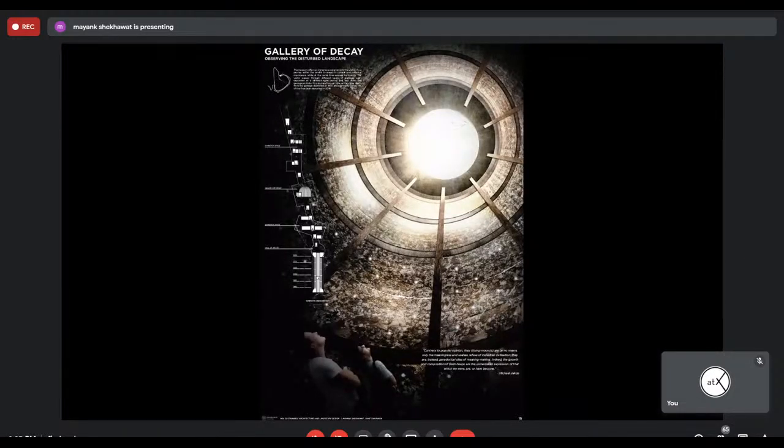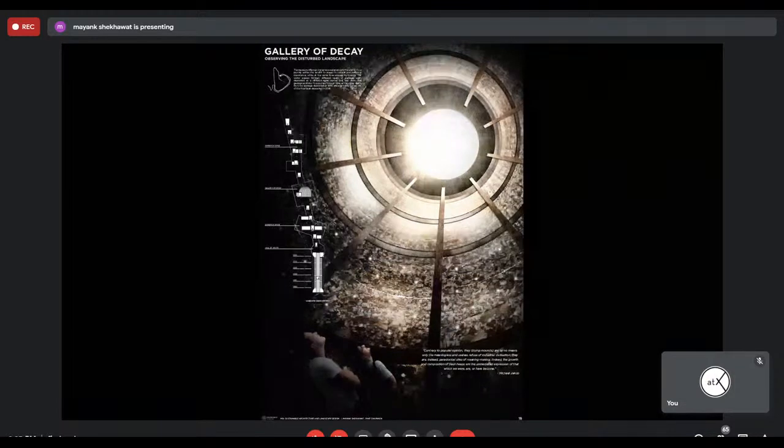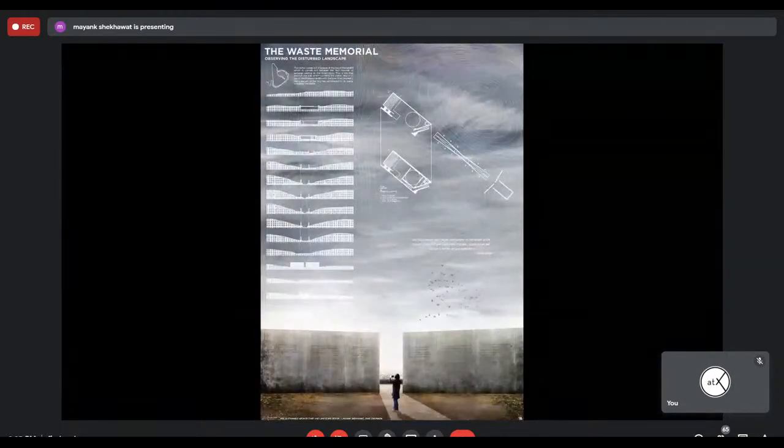And it comes out eventually to a very contemplative space for self-reflection, which was supposed to be on the top. It was more like a memorial, I would say, the waste memorial. And this was the final point of the trail, which connected the visitor, who was right at this very moment on the top of the Bhalsawa landfill, with the town that created it.